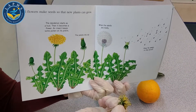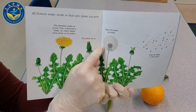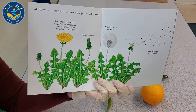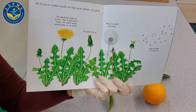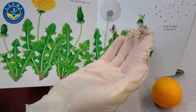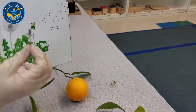Then the petals start to dry up — can you see the outside there? It looks a little dry. When it dries up it turns into this big puff of seeds. Have you guys seen these outside? I found one outside that was almost all gone with its seeds, but I think I found a puff of seeds. You can find these and blow them away — let's see if it works. Oh, it worked!